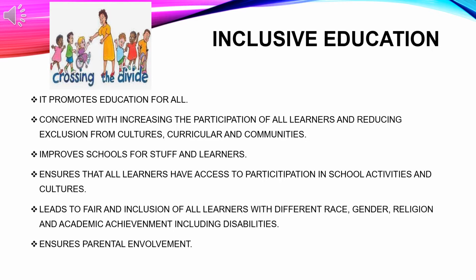It is concerned with increasing the participation of all learners and reducing exclusion from cultures, curricula, and communities. It improves schools for staff and learners. It also ensures that all learners have access to participation in school activities and cultures. It leads to fair inclusion of all learners with different race, gender, religion, and academic achievement, including disabilities. And lastly, it ensures parental involvement.